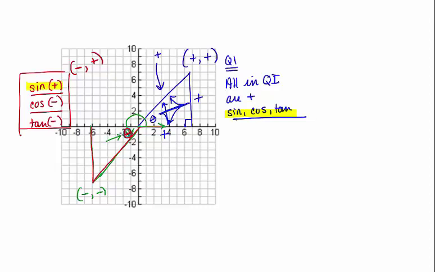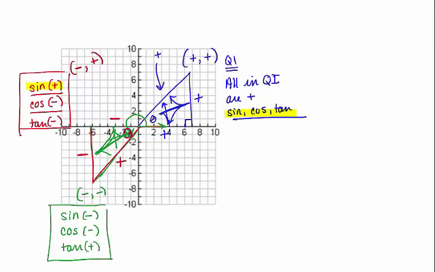And in this triangle, our opposite side is negative, our adjacent side is negative, and our hypotenuse is positive because it's always positive. So if we look at this quadrant, our sine values, opposite over hypotenuse, are going to be negative. Our cosines, adjacent over hypotenuse, are also negative, and our tangents are opposite over adjacent. Negative divided by negative would be positive. So our tangents in this quadrant are positive. So the thing that's positive in quadrant 3 is tangent.